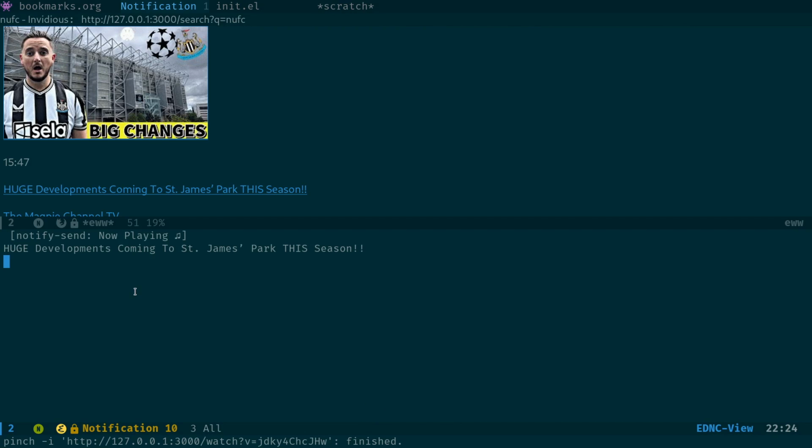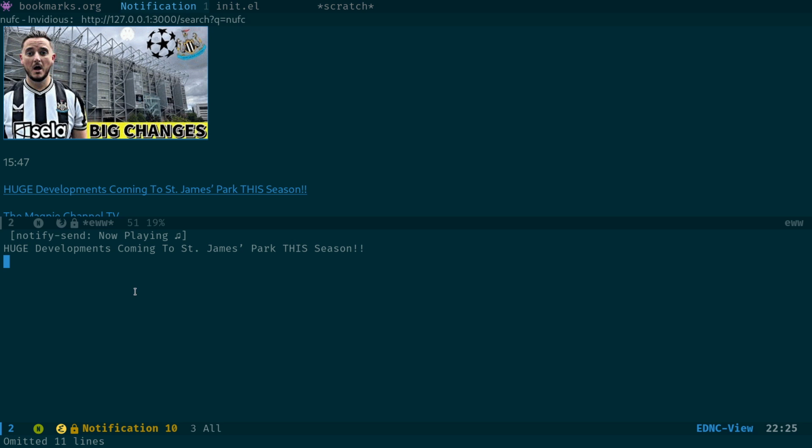Okay, so what you can see there is something I showed you in a previous video, but what was happening when I showed you it in the previous video was that I wasn't getting completion for the pinch command, which is in my bin directory in my home. So by default, Emacs wasn't searching the binaries in my path.